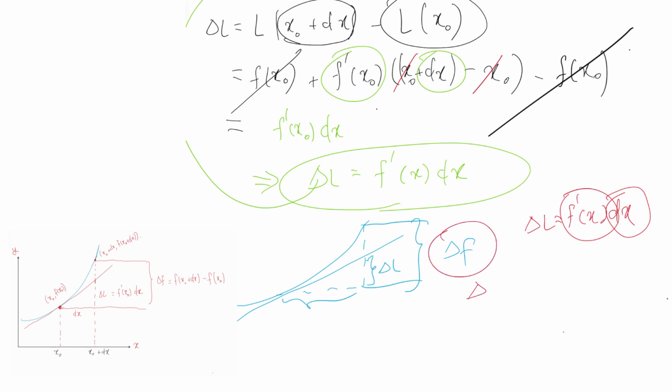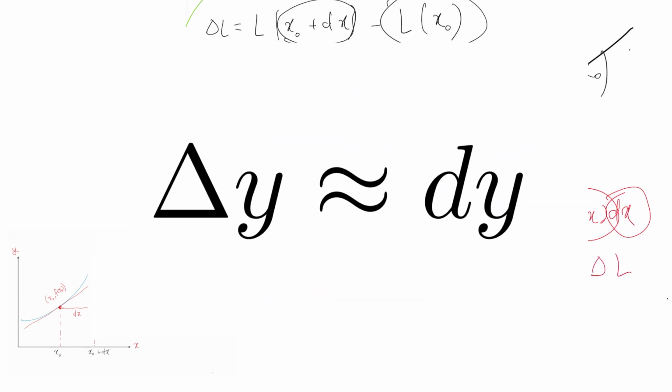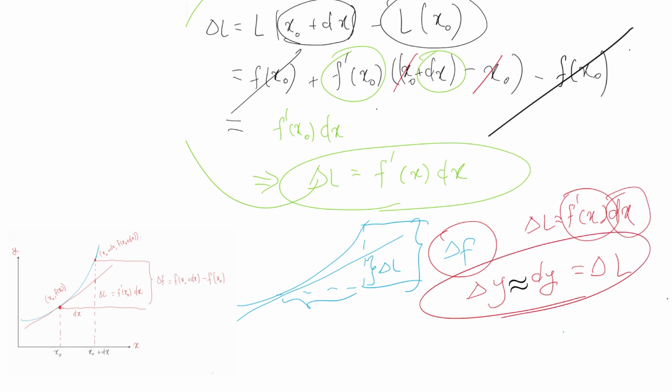Using the derivative of the function and a change in x, we could find an estimate to the change in f. So that's why we say delta y is equal to dy in the differential, which is equal to delta L. So delta L is equal to dy, which is what we call the estimate or the approximate change of the true change in f. So this is the actual change, this whole big thing, while the change in the linearization, or dy as we defined it, is an estimate because it's smaller. It's an approximation to the change in the function.